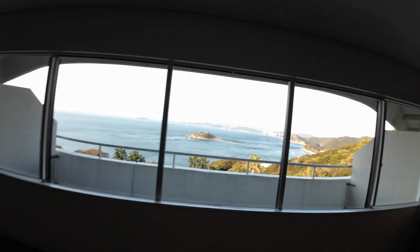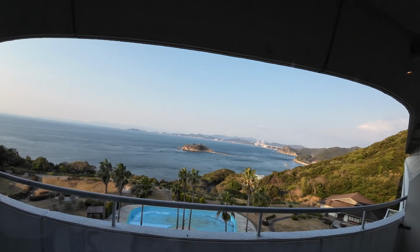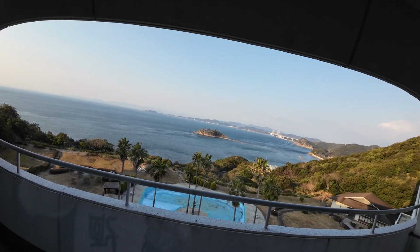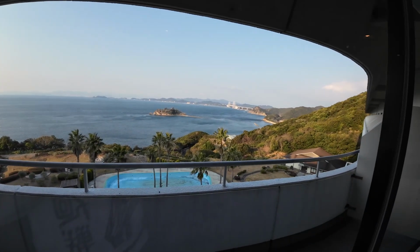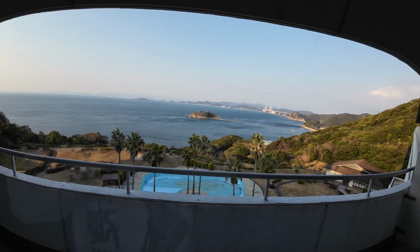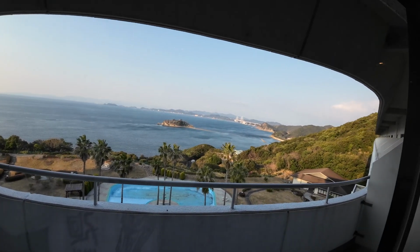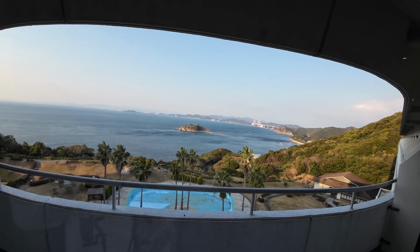But yeah, looking at this view now, saw it on the way down with the iPhone, but I probably won't put that clip in now. We can see it, and I was saying you can see how windy it is just from the water. You can see all the ripples and the way that it's being pushed about, and even on the palm trees as well. Such a well thought out design of this hotel, the way it curves around and the viewing platform you get from each floor. It just looks like a big screen.